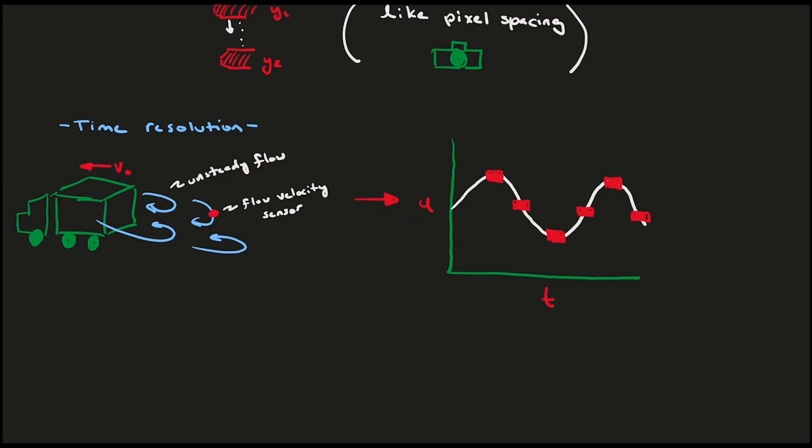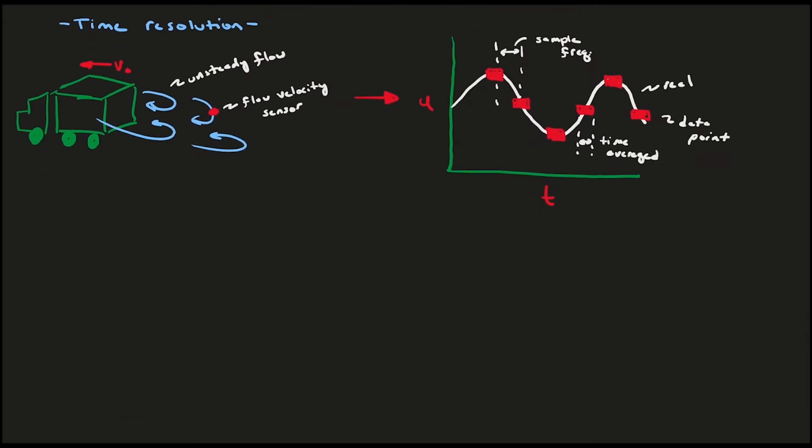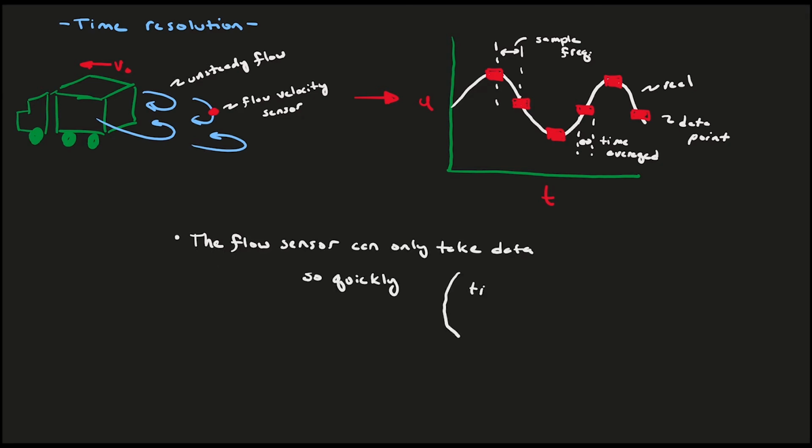First, we notice that the data points are spaced apart at fixed time intervals. This is called the sampling frequency, and every sensor has a limit in how fast it can sample. This is analogous to a camera's limit in how rapidly it can take its photos in a series. Second, we gave the data points a fixed width to represent that the sensor is not taking data at a perfect instant. It takes in information over a fixed amount of time and averages it. This is like the camera's exposure time, how long the shutter is open and taking in light.